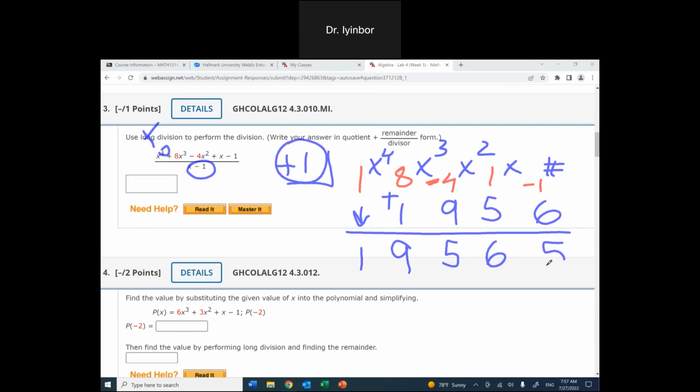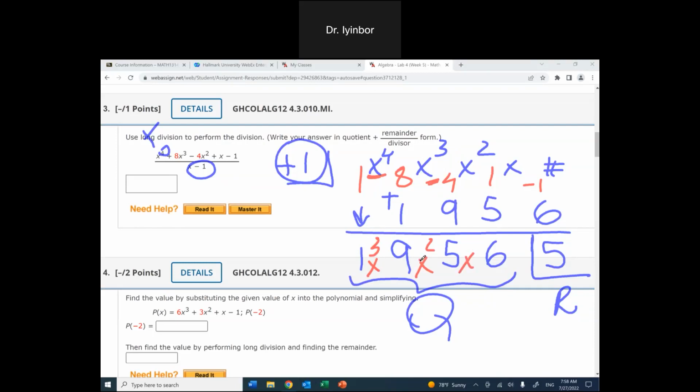So in this table, the last number is always the remainder, and all these numbers in front are going to give me the quotient. Now, for the quotient, you need to bring down the x's. So x to the 4 at the top becomes x3. You always subtract one from the exponent. So if it's x to the 10, down here you're going to bring x to the 9. Always one number smaller. I explained that in class why it's like that, but that's the rule. So x3 becomes x squared, becomes x, and then now x disappears, and becomes a number.